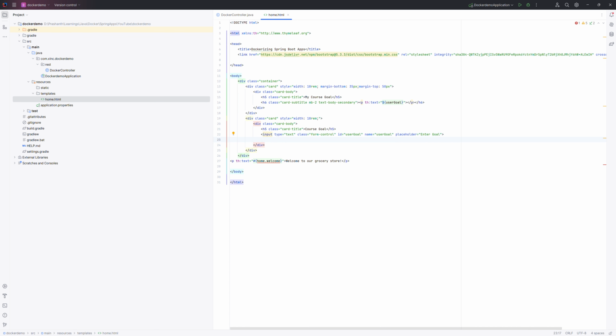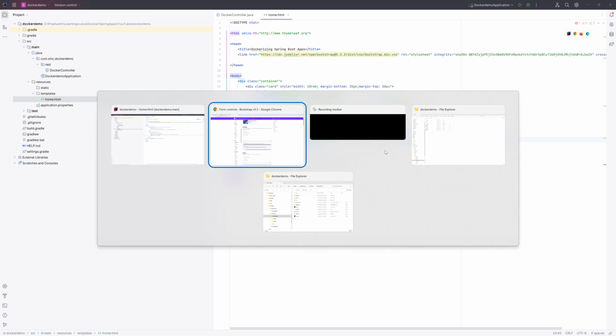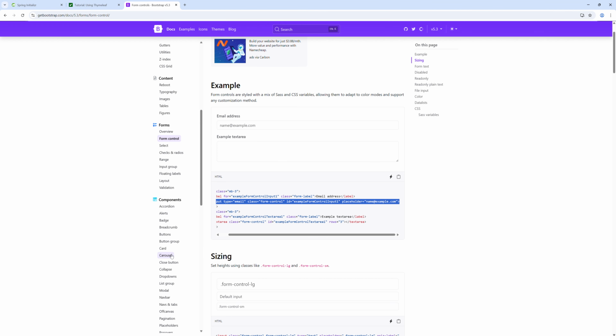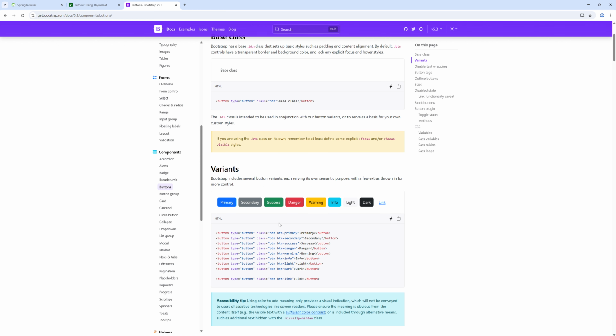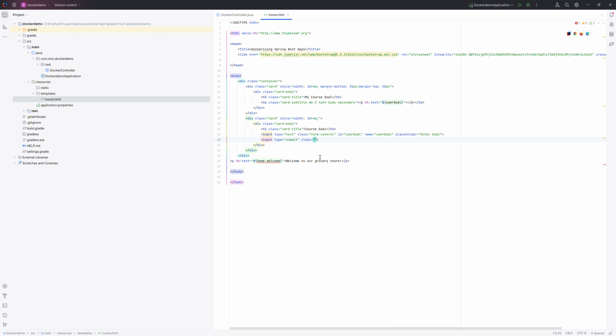Then I need some button. Input type equals submit. Maybe I'll have some class equals to. For the buttons, let me quickly check. We'll take some button group. That could be anything. We'll stick with button primary. Class equals this.